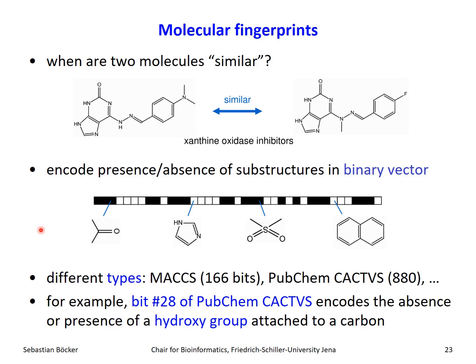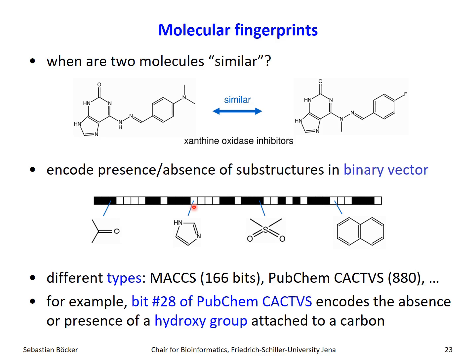Anyways, you go through your molecular structure, and then you check, does it have this substructure? Yes, so you put a 1 here. Does it have this substructure? No, so you put a 0 here. You do that for all the substructures in your list, which has a fixed length. That's the number of bits in the molecular fingerprint. Each of these positions will be called a molecular property, which a certain structure can have or not have. Doesn't matter how often it has the substructure, it's just important if it has it at least once, in which case you put a 1 there.